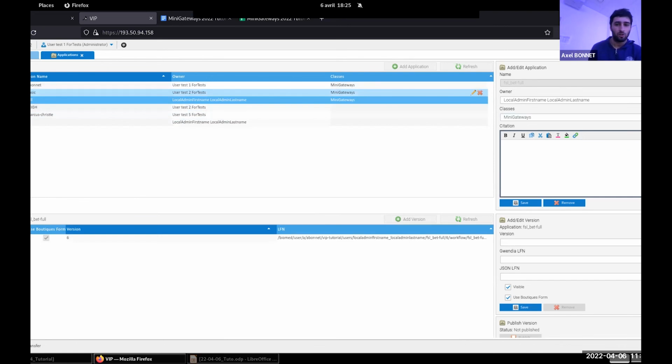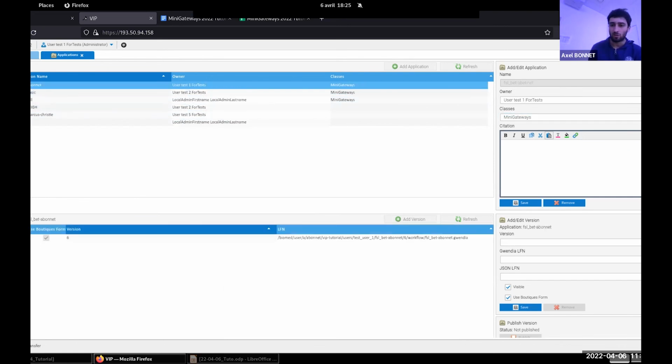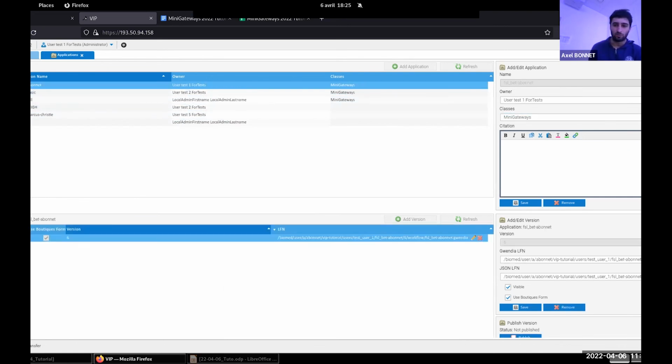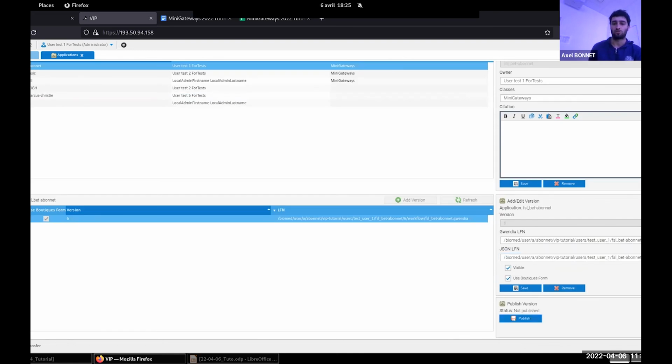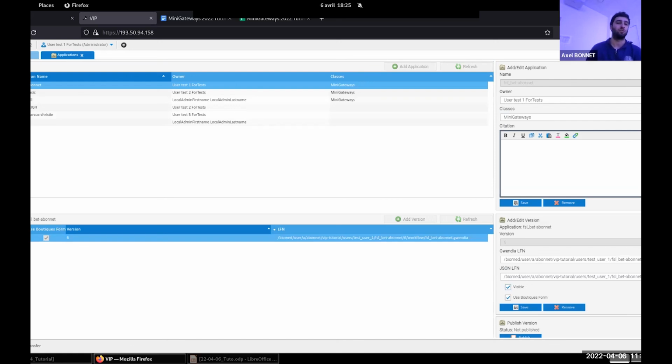If you're curious, you can see at the bottom some information about the application that was imported, which is VIP specific stuff. We also know a published version, so that is available for administrators to publish the application into Zenodo and to some public repositories. You shouldn't do it, but it's possible.